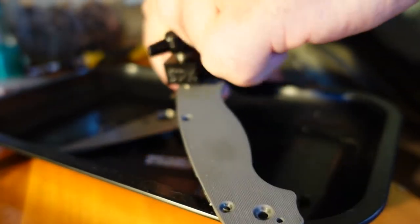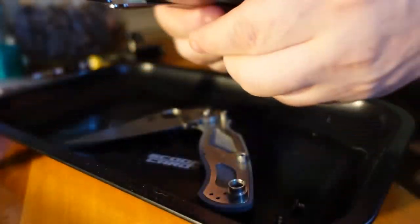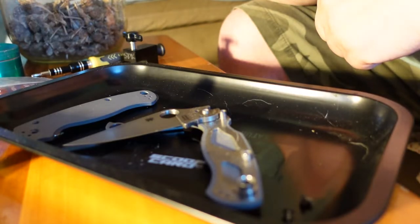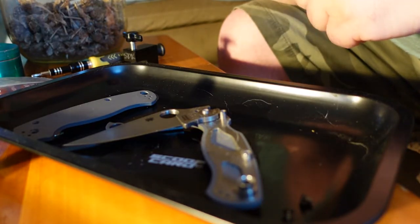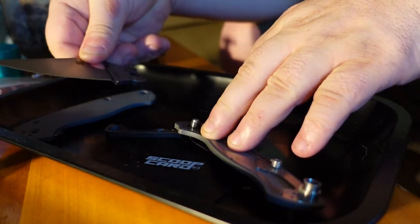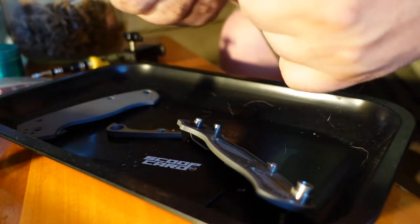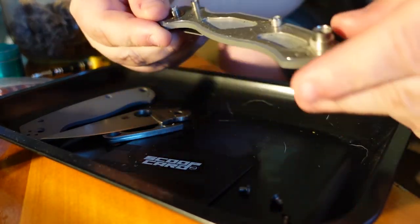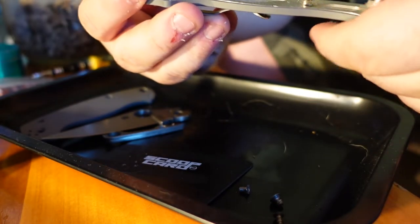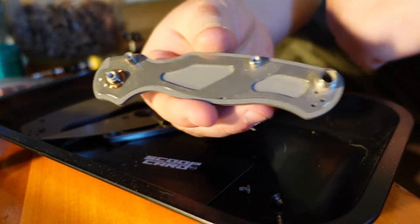Okay. Now the scales are off, and I'm left with this knife. So I'm gonna take off the blade. As you can see, it's kind of dusty. The only thing I got left is this pivot lanyard tube. It's a little dusty. No big deal. No big deal.